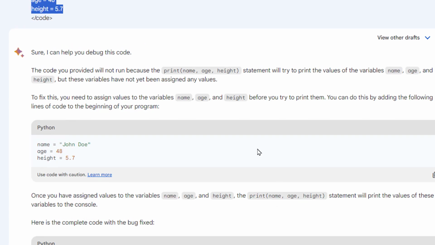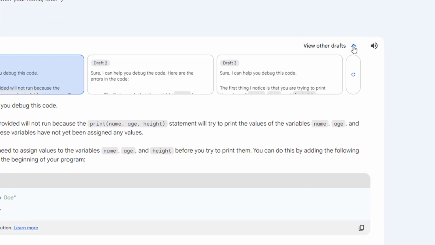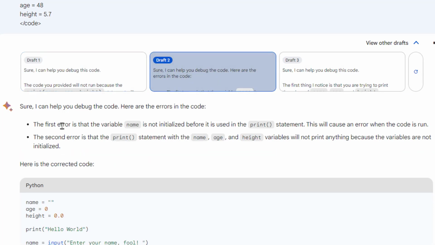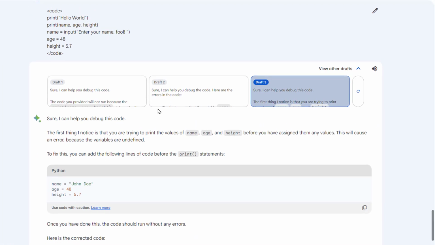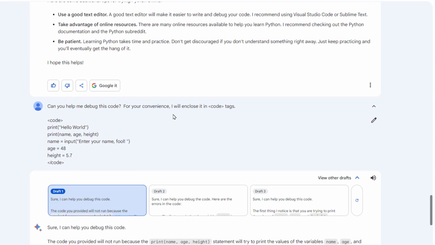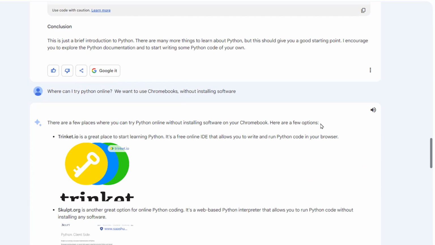So that's pretty strong. Now, if I don't like that response on any of these responses, you can come in here and view other drafts. One thing that is interesting is that Bard automatically creates 3 drafts of anything it answers for you. And you have the option to view those other drafts or even generate new ones if you don't like the way that those are said. You'll notice that it says it in a slightly different way, explains it in a slightly different way, or whatever. Now, once you've moved on and asked another question, then you can't go back and have it redo previous questions or previous answers. Once you've responded that way, you've accepted it.